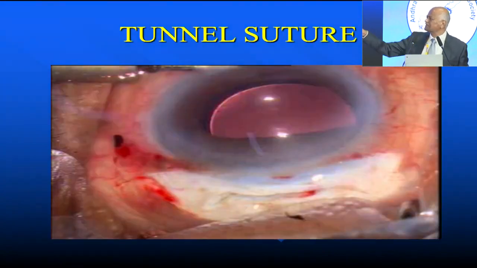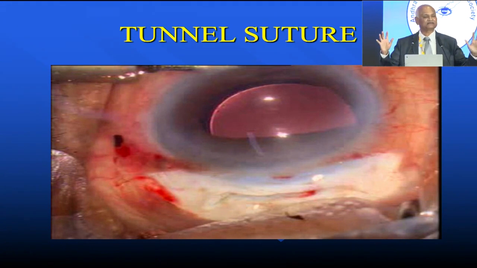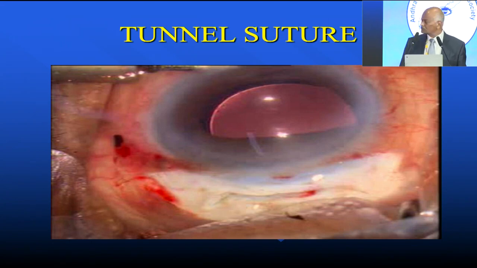Now see, if there is a tunnel, you can see here, it is always better to suture the tunnel. It is not important that it is a sutureless surgery. It is a less suture surgery. Here, if you suture it, that will reduce the astigmatism and the patient will be more happy. So it is better to reduce the astigmatism than anything else. It means you should not be just feeling that I should not suture, but I should suture it properly, and then we should go ahead.